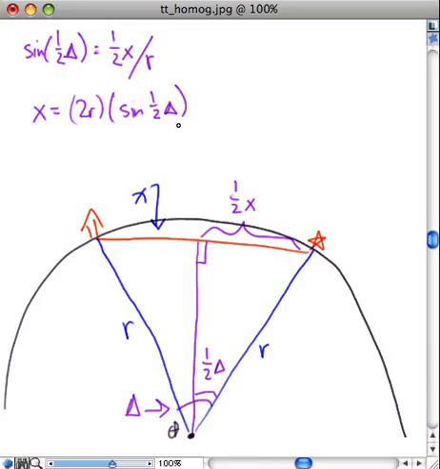So if you want to find out x, you can just plug in delta, which you've already calculated, and the radius of the Earth, which we can take as 6,371 kilometers. That's a good approximation. And away you go. That x is the path length that a P wave takes through the mantle if you assume that the mantle is homogeneous.